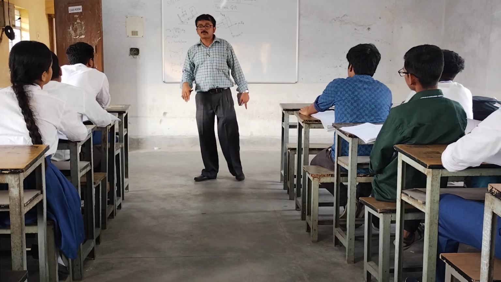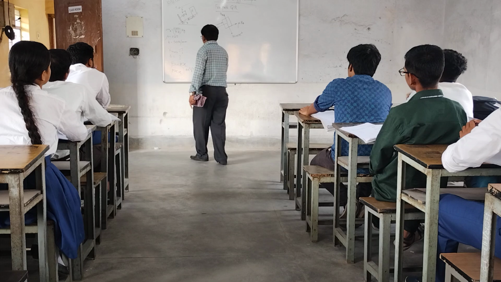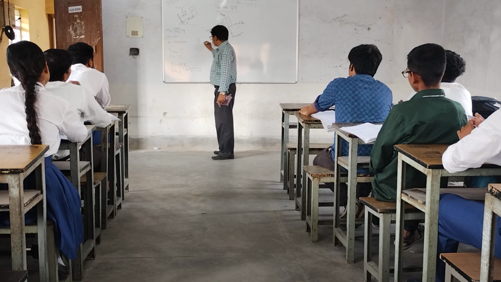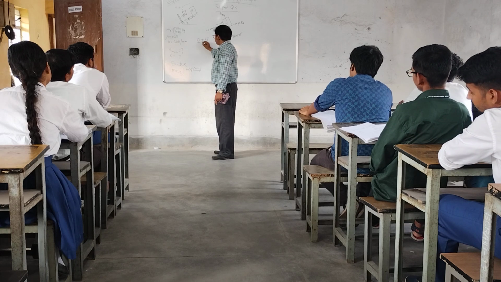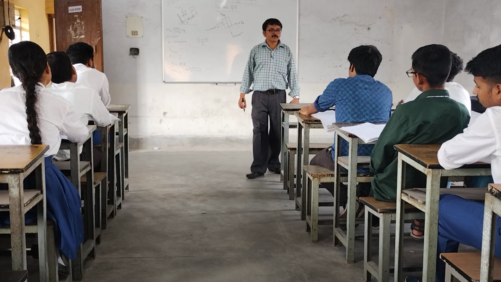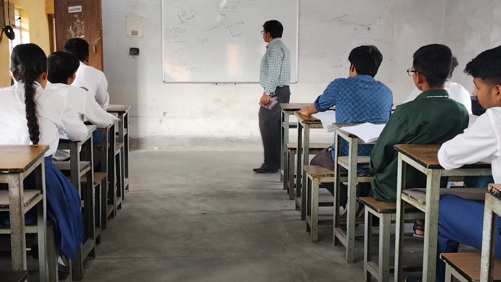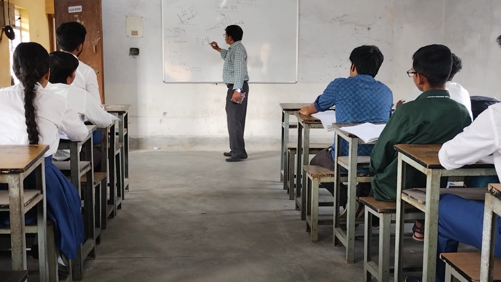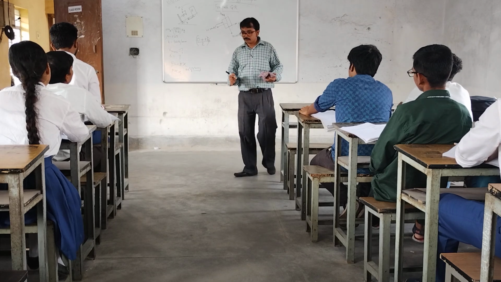What is the value of force? The average force. The minimum value of the spring force is 0 and the final value is k delta, so we take the arithmetic mean, k delta by 2. This into displacement delta gives the work done, so it becomes k delta square by 2.